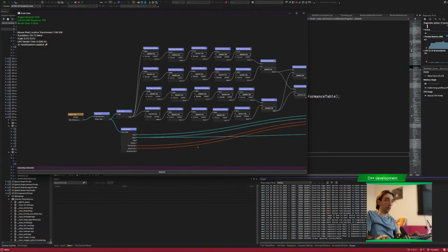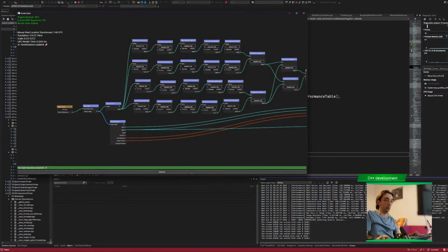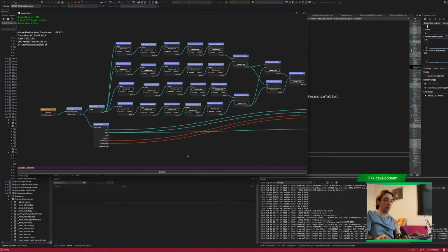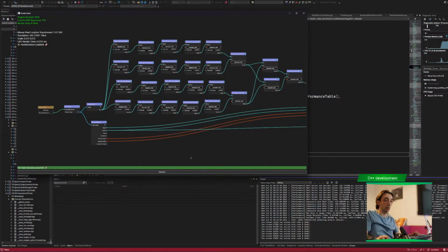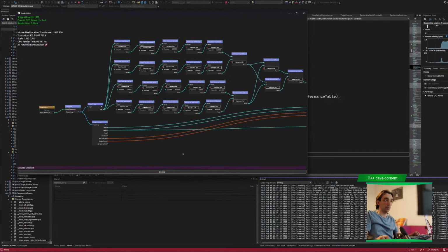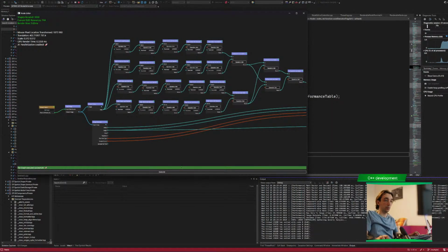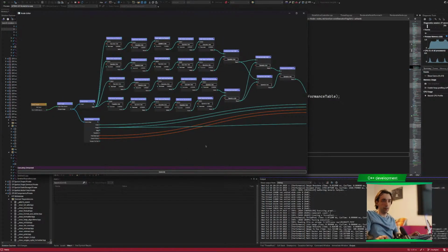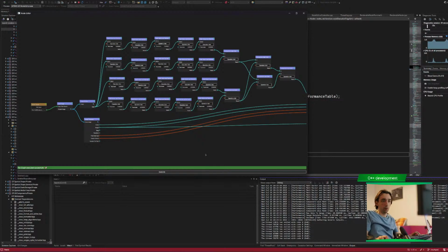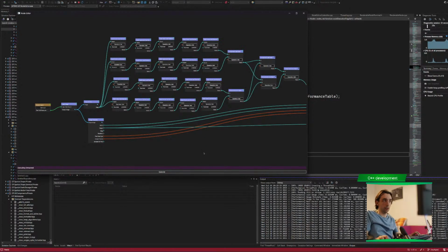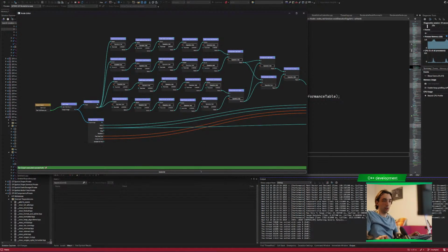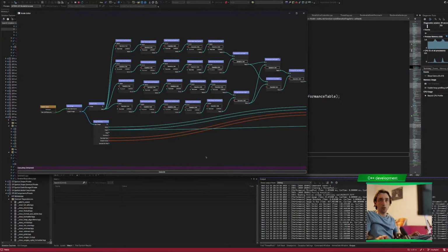So I'm kind of seeing 1.7 seconds. 1.7 seconds. Is the debug making it that slow or what? 1.78 seconds.